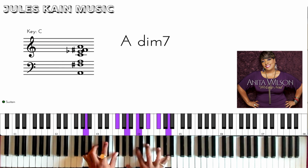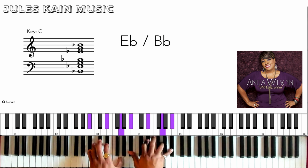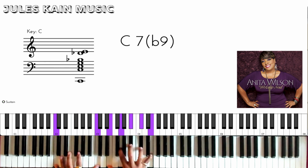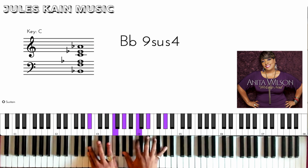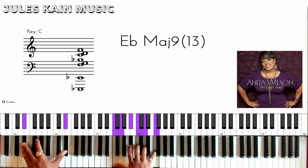diminished 7 to E flat over B flat. Now E flat 9, D9, D flat 9, C7 flat 9. Then that's the whole song. Now we're going to go to the vamp.